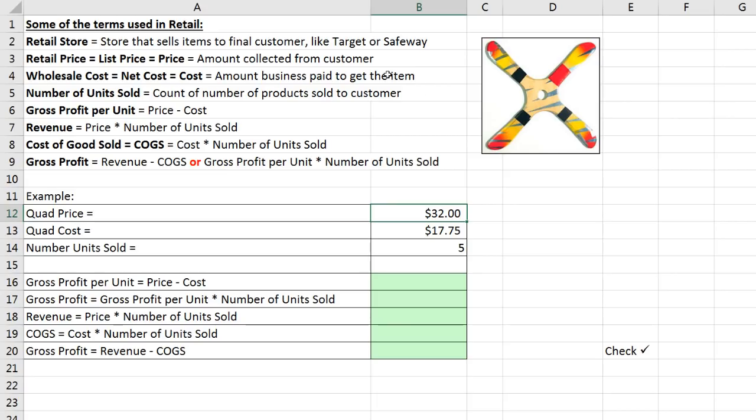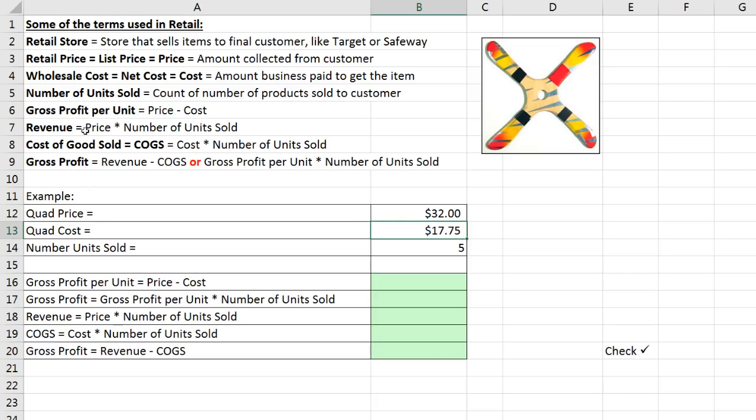So Target, Safeway, Kite Flight, Kite Store, who buys these quads and then resells them, all of these stores have to buy from another store. So although the price for the quad at Kite Flight is $32, the amount that they paid, or the cost, is $17.75. Number of units sold, that's counting the number of products sold to a customer.